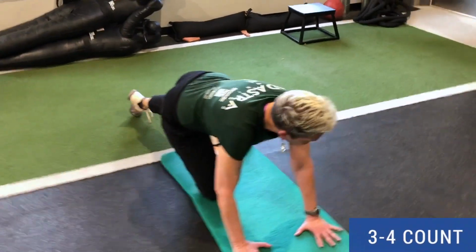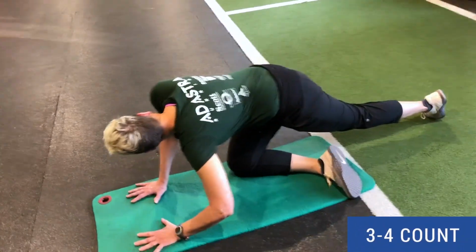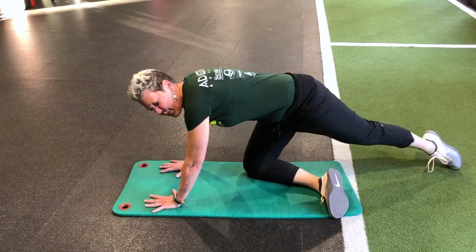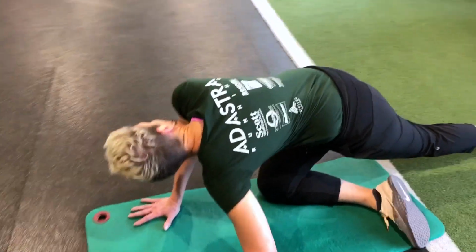Hold it for about a 3 or 4 count, contracting by pushing that right knee to the ground as you open it up. So open that up, show me the belly button. Perfect, drop it back in. Push, push, push, push, push.